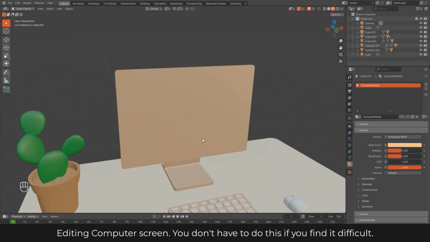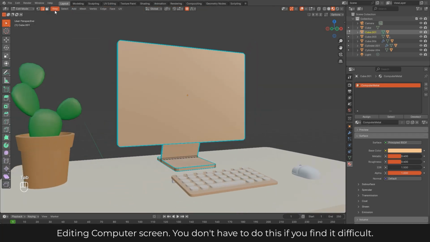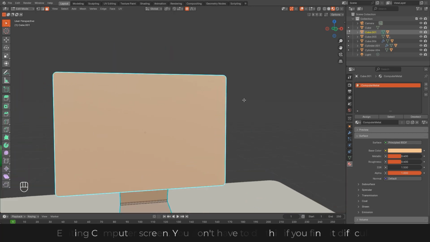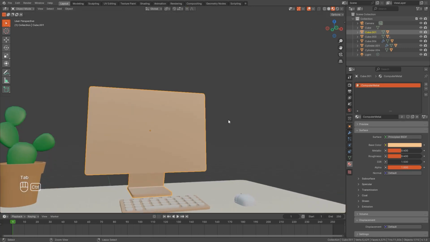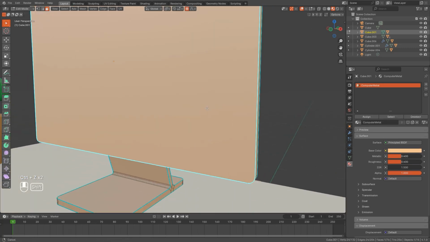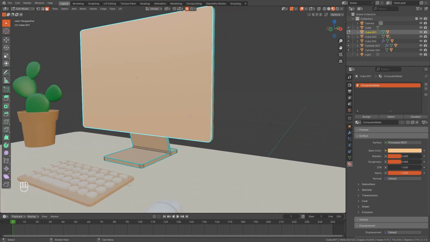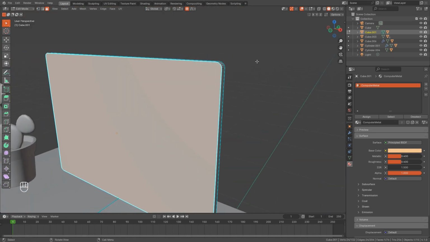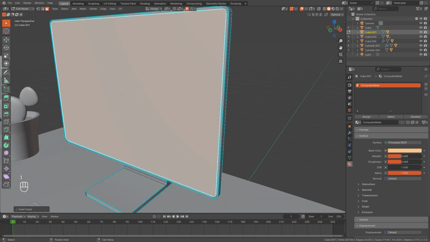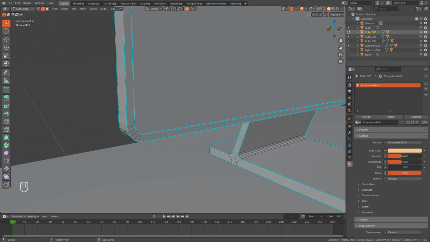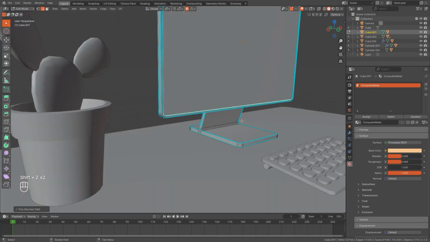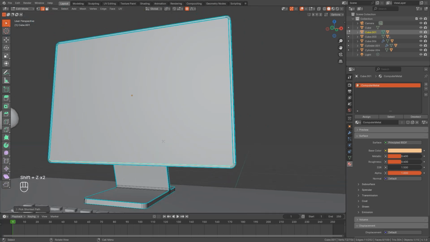The screen must be, so let's go to edit mode, select this face, and press I. And as you can see, you have this nice inset, but this is not great because Apple computers have a kind of line here. So how do we do that? It's not great, but let's do something. Let's press I to have this, and let's select this edge and Ctrl select this edge, and Blender will select everything in between. And let's bring it up. Oh, sorry, turn this off.